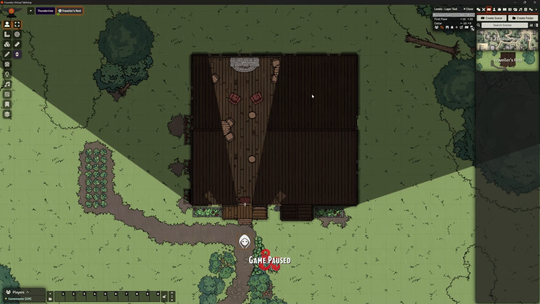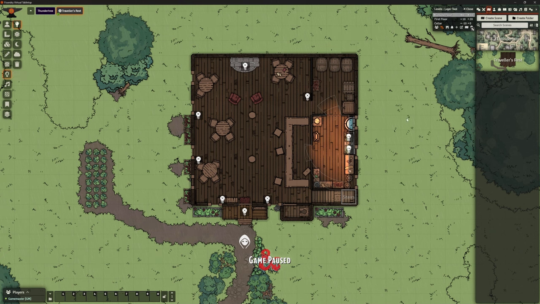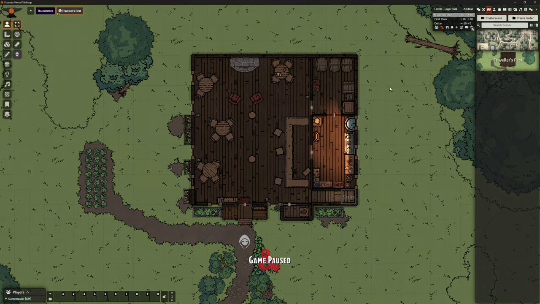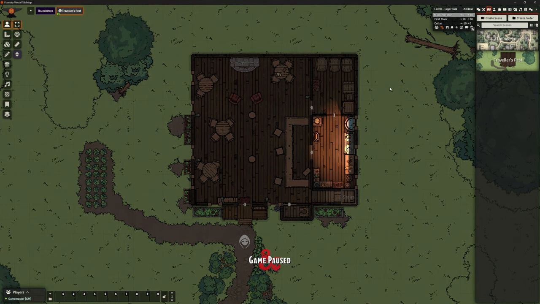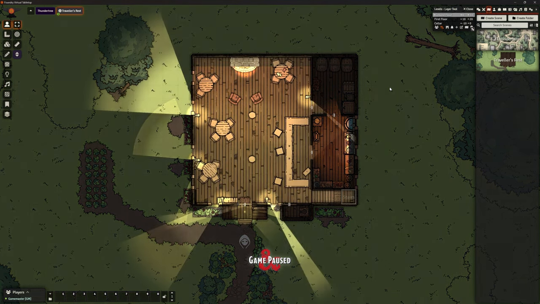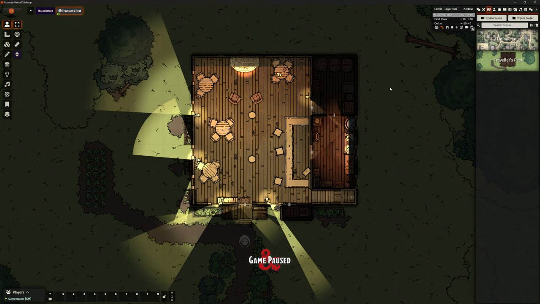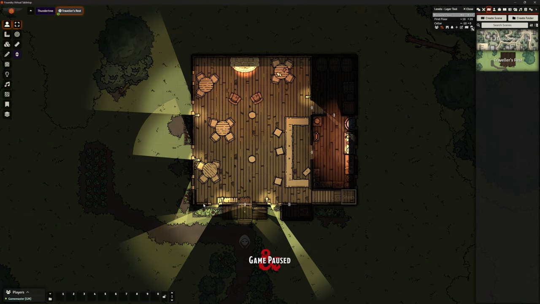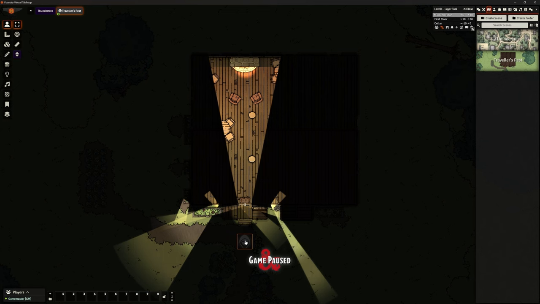It comes with the pictures. It comes with the tiles for the different levels. It comes with the lighting. Let me show you the lighting. There's a whole bunch of lighting in here. And I've got this set so that if it starts to get dark, let me just darken that down, as it gets darker you will see something happen. The fire comes on and then the torches come on as well. I've got that set up so that it will automatically do that for us.